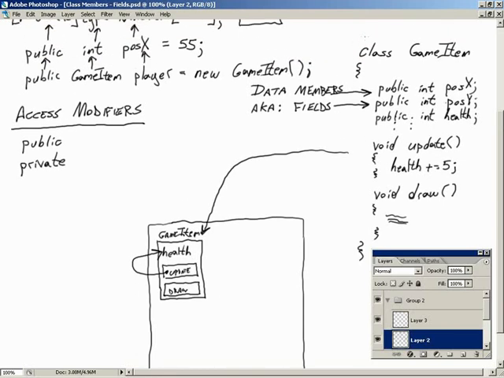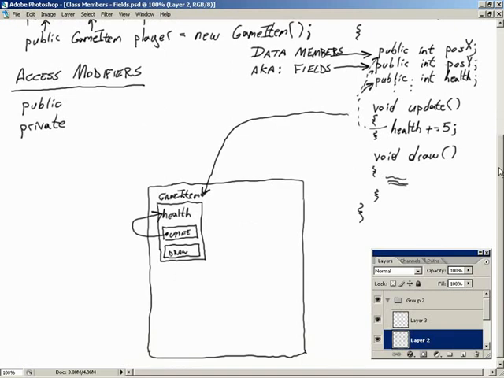So anytime I tell you that we can access a particular member because it is inside the defining class, this is what I'm talking about. I can access health because health happens to exist inside of class item. Or I can point to all of them. I can access all of these, okay? So I want you to get an idea of what's taking place in what I'm drawing out.